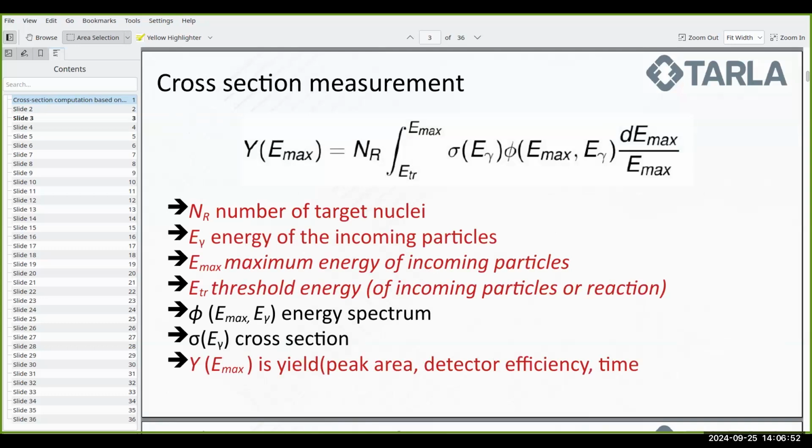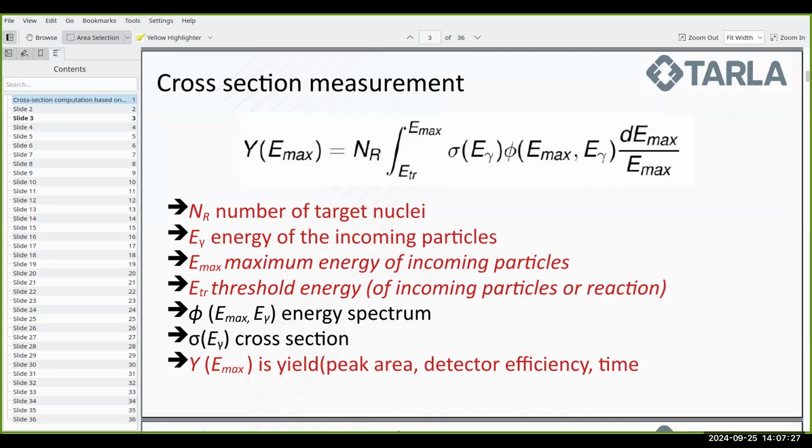So normally the cross-section is not a directly measurable quantity, so what you need to measure is yield. Now, typically, the connection of the cross-section to the yield comes together with an integral, which combines the cross-section with the flux. Here, I'm focusing on the total cross-section, although in principle, if you differentiate this by angle or by energy, you can then get differential cross-sections. But for the sake of simplicity, here I will just focus on the total energy-dependent cross-section.